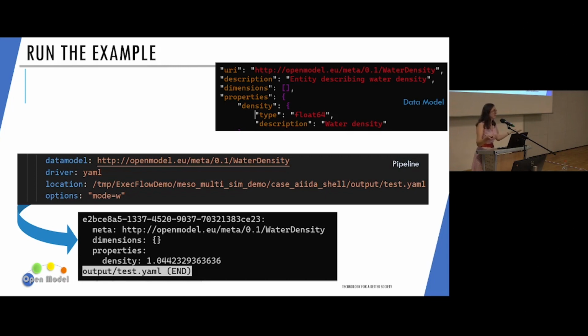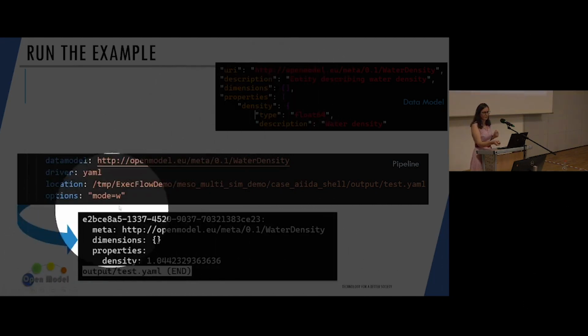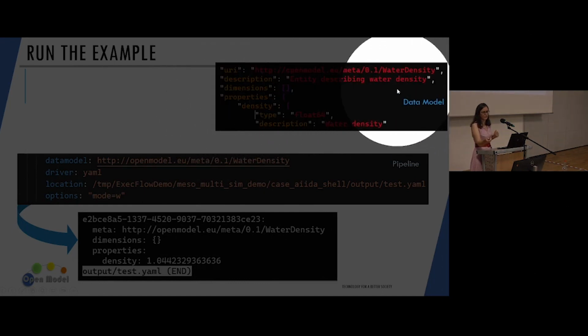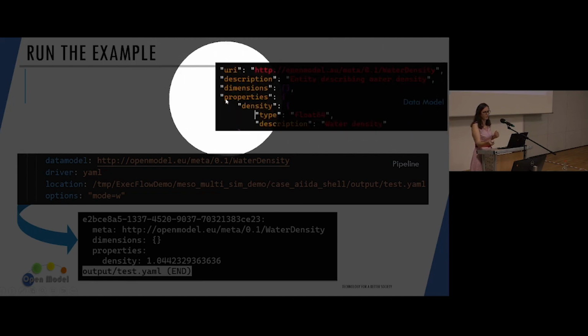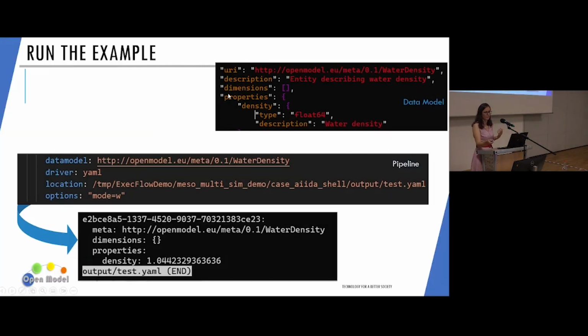So now, please run the example. Good, everyone run the example, very nice. And of course, you can see that it was very quick on my machine as well. What I did ask for was this one here, this is what I showed at the top. The woman wanted water density. This is translated into this data model. So that's important. You have to be able to document what you want. Jesper has already shown that previously.